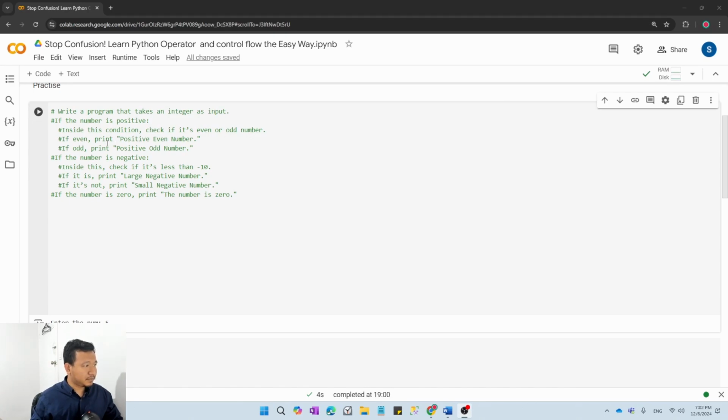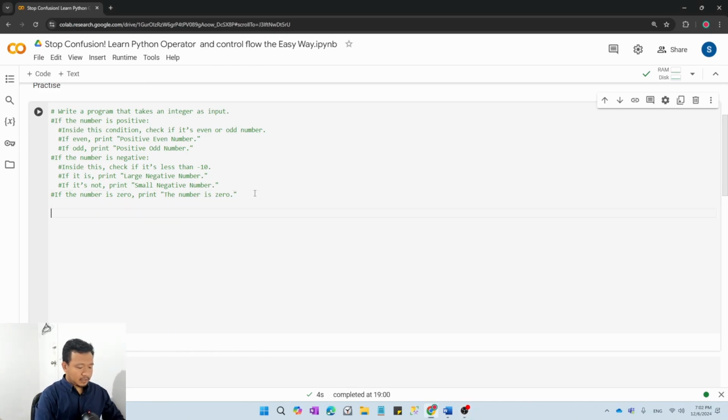If even, print positive even number. If odd, print positive odd number. If the number is negative, inside this, check if it's less than minus 10. If it is, print large negative number. If it's not, print small negative number. If the number is 0, print the number is 0.